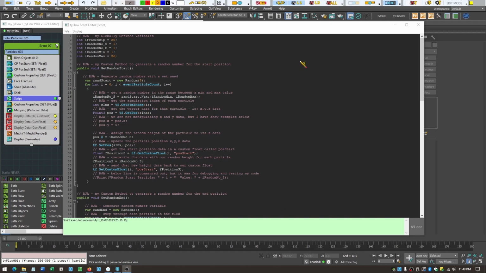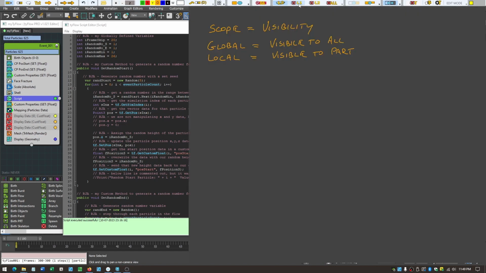So let's talk about scope and what it means. Scope is the visibility, right? And visibility basically equals accessibility. So if a variable isn't visible to the method or the action that you're writing in script, its data won't be accessible.